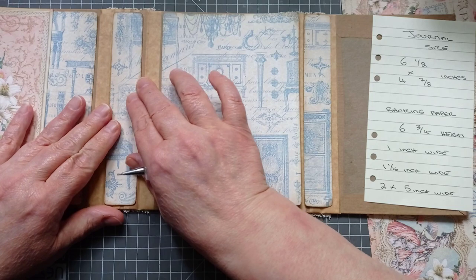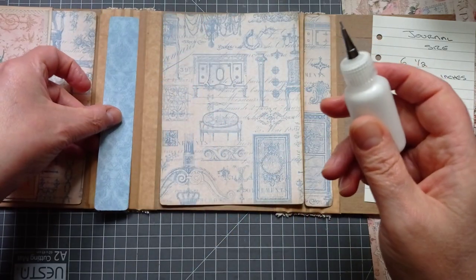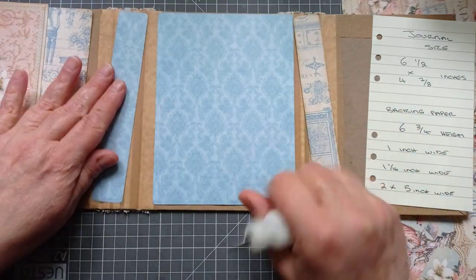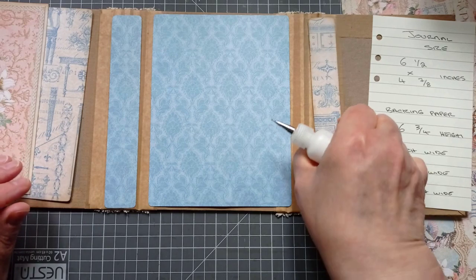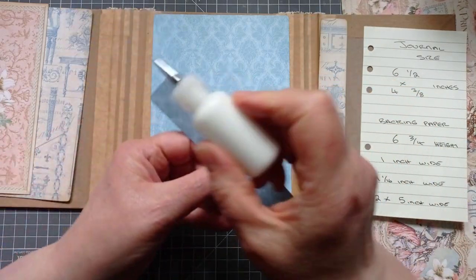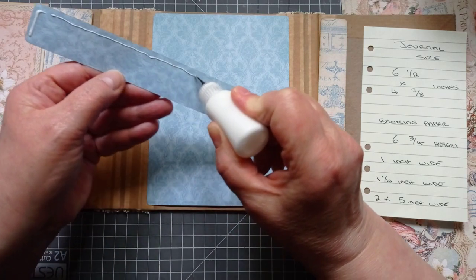Right, I'm going to do my spines first. So I'll start with this one. That's a nice blue on the other side, isn't it? Do you know what? I do this often, me. I think, ooh, ooh, no, it's too plain. I like both sides of paper. It is a problem. Granted, it's a problem.